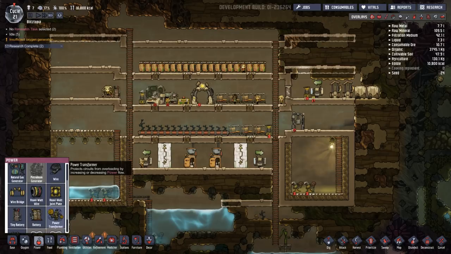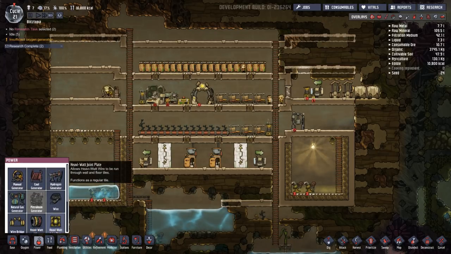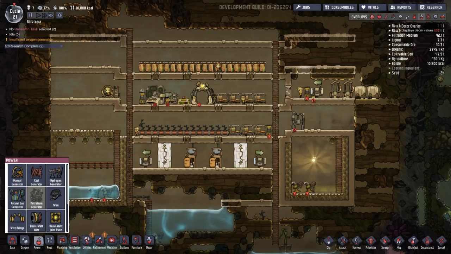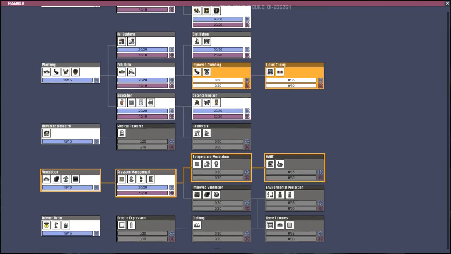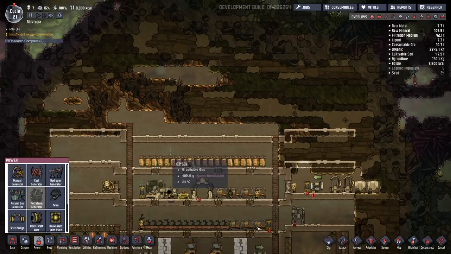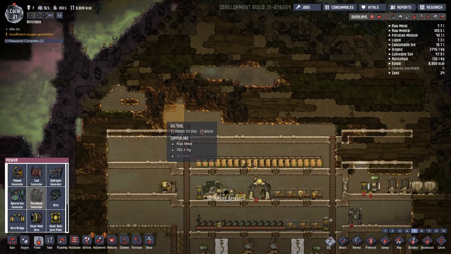Everyone's bored. Power transformer switch. Okay, I'm gonna do another manual generator. No. Let's do more research. We can do that. Liquid tuning, even though I'll probably never use a temperature shift plate. That'll allow some people to work. I can dig. That'll give some people some time.